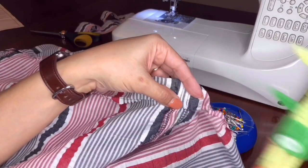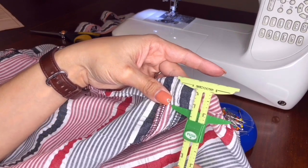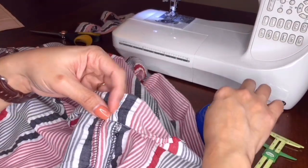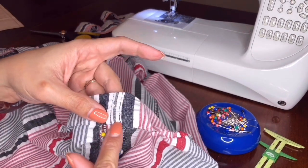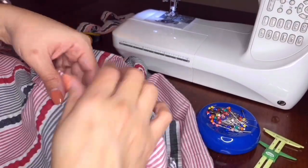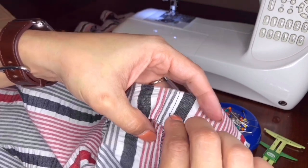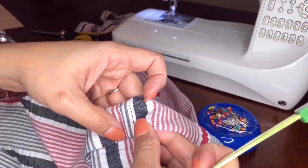Okay. So now that I've measured this an inch and a quarter, there we go, we're going to go ahead and put our pins in. Now I'm going to put my pins down here at the bottom because we're going to sew this edge first. So go ahead and pin it all the way around. I like to match up all of my seams first. And then I'll go back and put some pins in the middle.